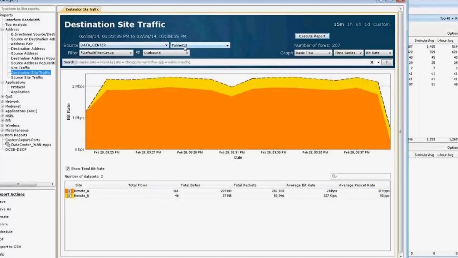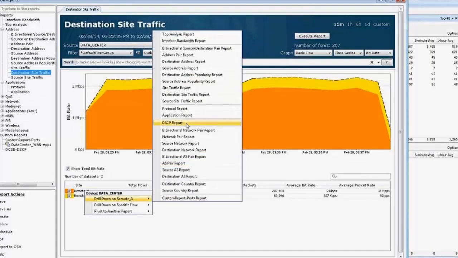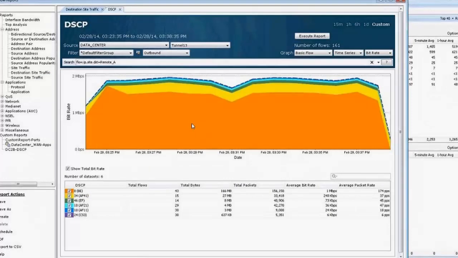I'm looking at the same data center device, same tunnel interface, same outbound direction, but notice how we are going to classify the bandwidth by site. If I was to right-click on remote site A, drill down and run a DSCP report, now we are seeing the DSCP values of the traffic being spit out our tunnel interface in the outbound direction specifically for remote site A. So this is the equivalent of the QoS stats that we were seeing before. So even without the CBQoS MIB being there for our per tunnel QoS, LiveAction has you covered, and you'll still be able to see exactly what's happening on these very complex QoS configurations.